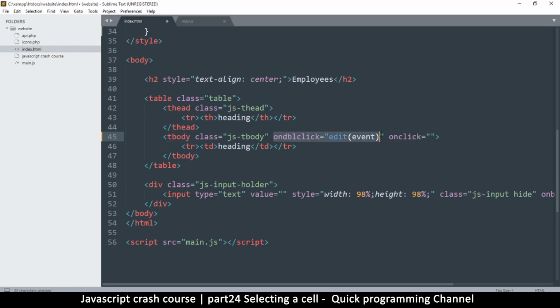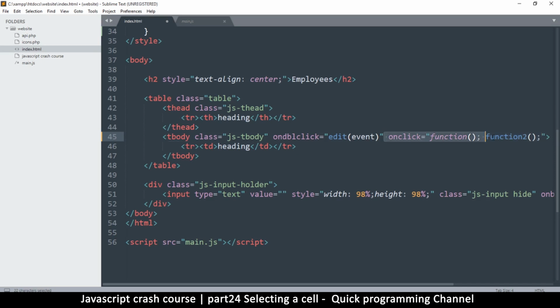But we've done this several times, so let's do it the other way around. You might be asking, what's the advantage of doing it the other way? Well, on the other way, you can add multiple on-click listeners to one item, but here you can only add this on-click once. However, you can still make it work by running 2 functions in here. You can say function 1, then put a semicolon and put function 2, then a semicolon. So when you click, this function will run, and then this function will run as well. You can put as many as you want in there.